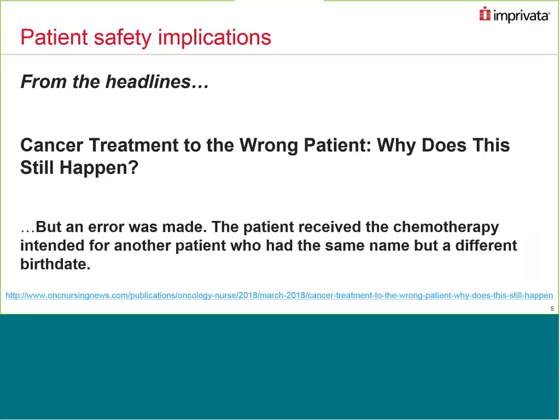But this one obviously is huge, and had there been a palm scan at point of care here, this would have been avoided without a shadow of a doubt. You hit on a great topic there. The point of care for me is something that our customers, our hospitals, realize is really important to put there, in places that have a very high risk, like CyberKnife, or before you get into an accelerator and receive high doses of treatment. Being the right place and the right person is so important, because that could be, again, that high risk.